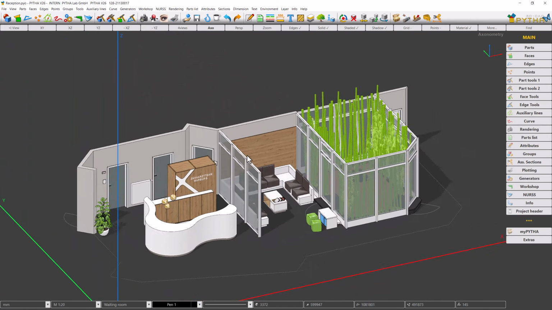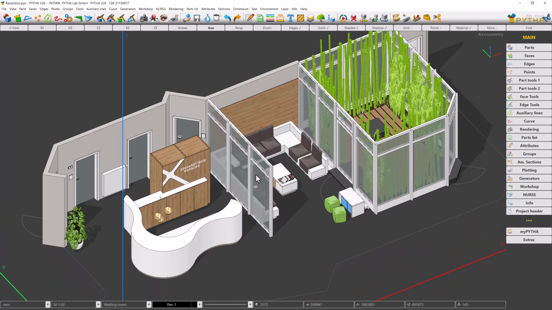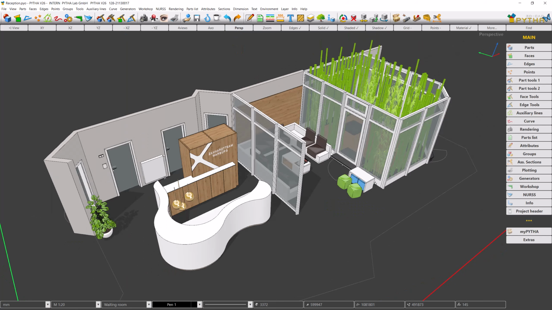Axonometry is a special type of 3-dimensional representation. This is because parallel edges also look parallel. Furthermore, edges that run into the depth of the image are displayed in real length, therefore keep their true length. On the other hand, there is the perspective, which you get using the Persp button. In this type of 3-dimensional view, all edges of the 3D model seem to be aligned to points, the so-called vanishing points. As a result, in perspective view, edges are not parallel and appear foreshortened.